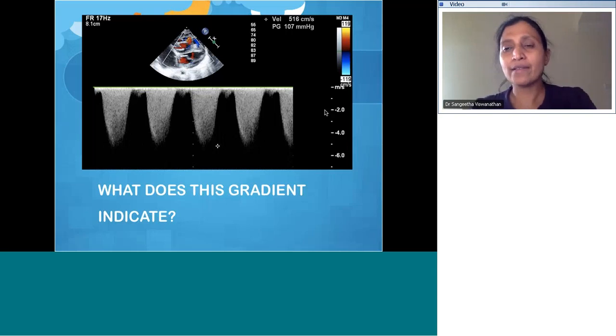Right. So either there is obstruction or there is pulmonary hypertension, and the obstruction can be at multiple levels. It can be at the level of the right ventricular outflow tract. Even something like double chambered right ventricle, the TR can be elevated. It can be valvar, it can be supravalvar, it can be at the level of the branches. We're talking about obstruction. And then pulmonary hypertension, of course, can be due to multiple reasons, and the high TR gradient could reflect either obstruction or pulmonary hypertension.